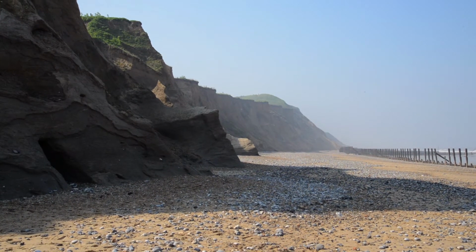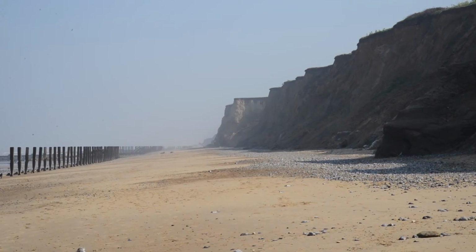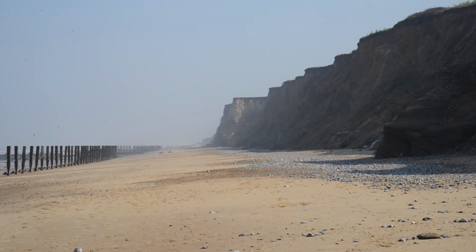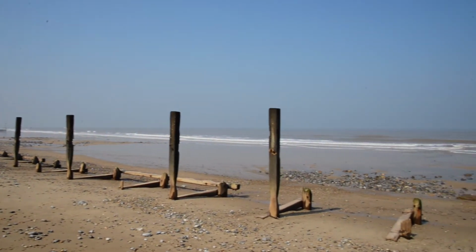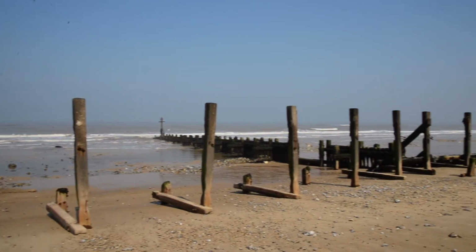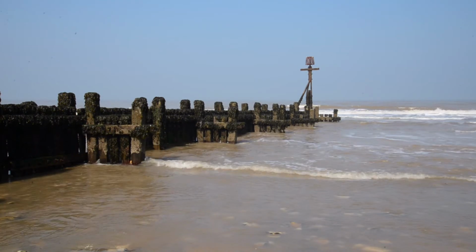Once on the beach, you can truly appreciate the monolithic size of the cliffs as they rise up out of the sand and disappear in both directions over the horizon. The expansive sandy area is ideal for beach games and getting sand between your toes, then washing it off in the rock pools, time permitting.